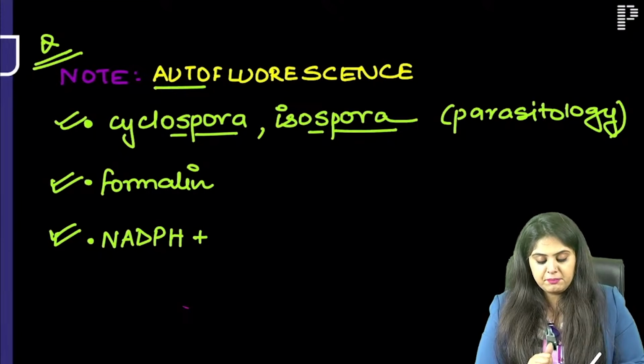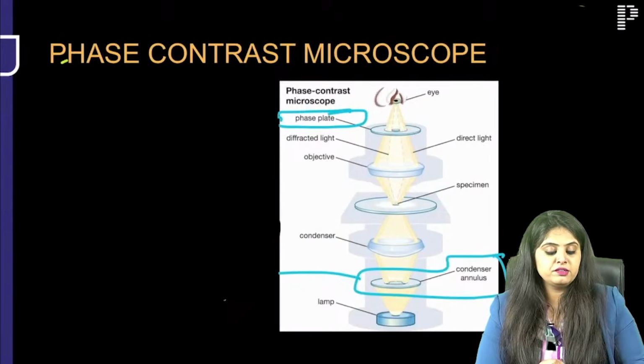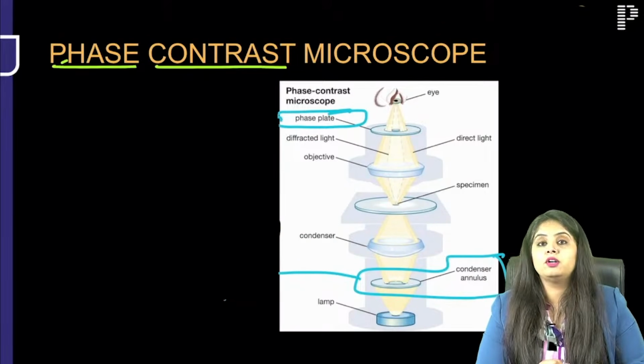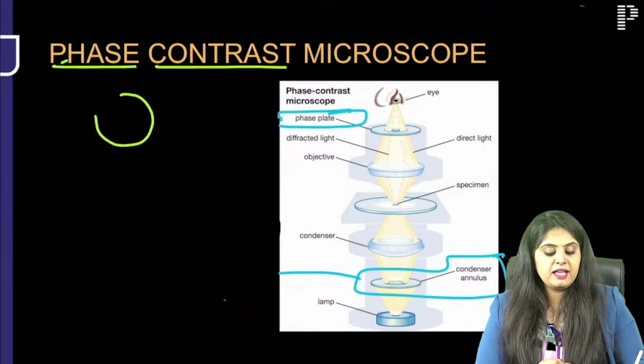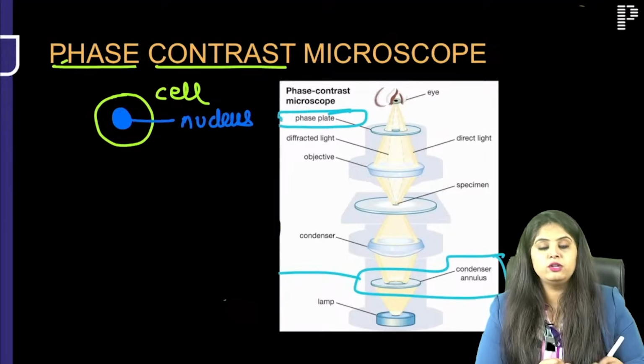We are left with some minor kinds of microscopes that you have to know. One is a phase contrast microscope. So you will ask, what is the phase that you are trying to create a contrast in? For example, if I have a cell like this, I will draw one cell. What is inside every cell? It is going to be a nucleus. Inside every cell, there is going to be a nucleus.